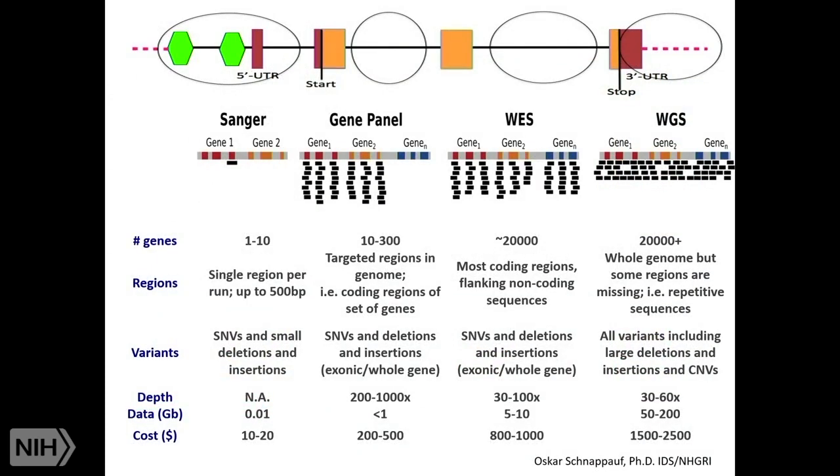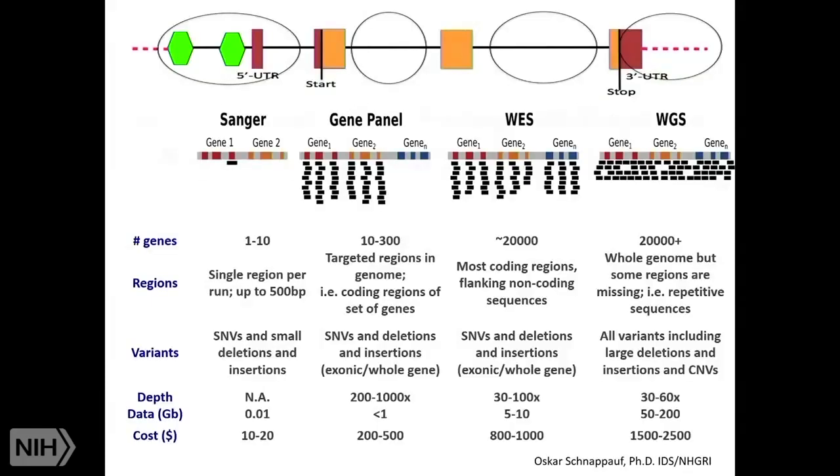All right, I won't go through this because it's a lot to go through, but the concept is that with Sanger sequencing, you're limited to really a few genes. You're limited in your size, and the cost is relatively cheap per each sequence, but again, you're not getting the kind of information you get with these panels, in which you can get sometimes up to 300 genes in a panel, and you're able to get a fair amount of depth for these things as well. For whole exome, you're looking at a total of 20,000 genes. Most of the coding regions are covered pretty well, but not always. There's always some areas that aren't covered that well. You can get fair depth, but sometimes you're not that great.